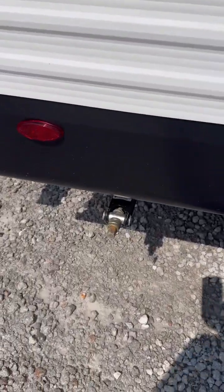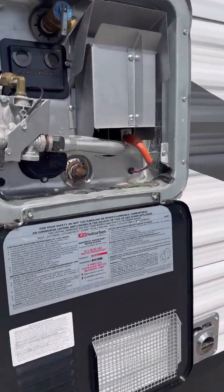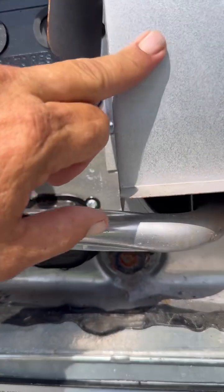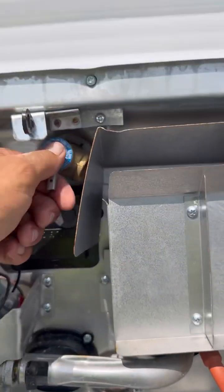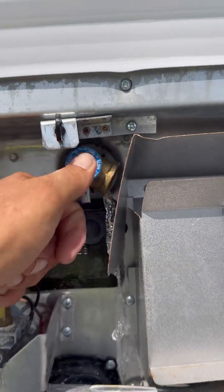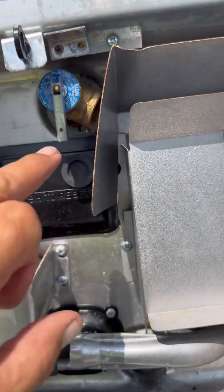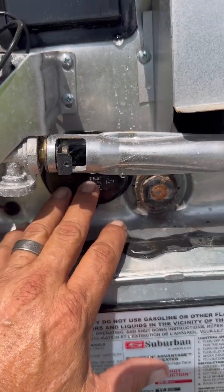Rear side, got an outside receptacle here. This is your water heater. It is electric and it is gas as well. You never want to turn the electric on before you come out, and just give this a slight tug to see that there's water in it, because if you turn on the electric before you do that, in 10 minutes you'll burn your element up. So always be aware of that.